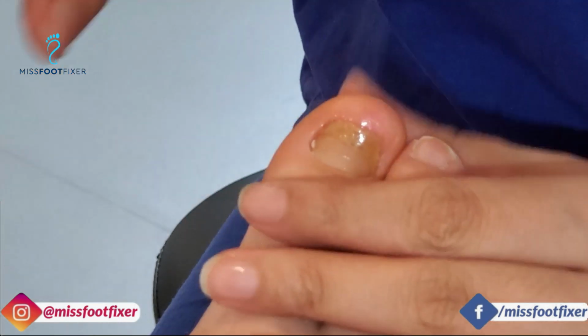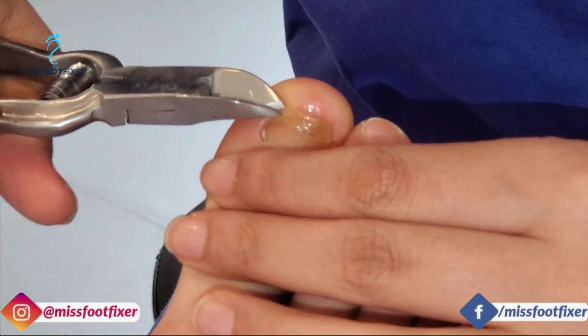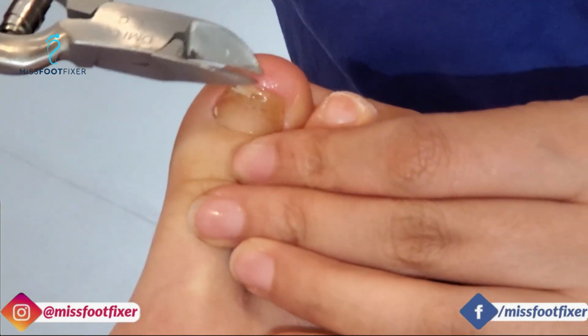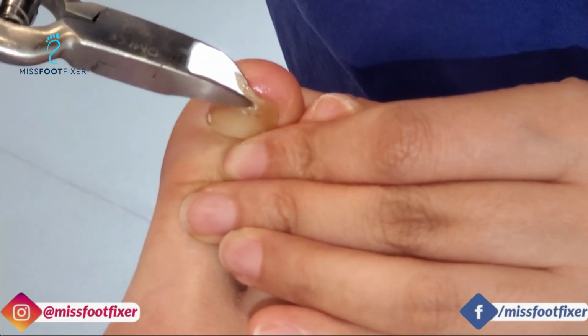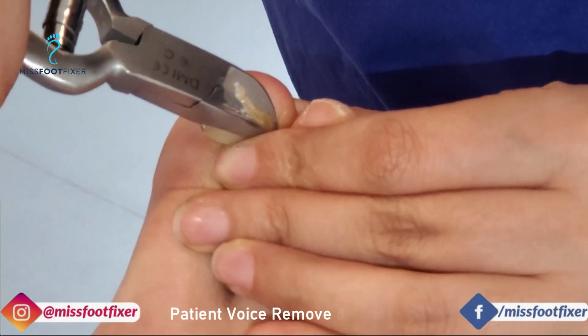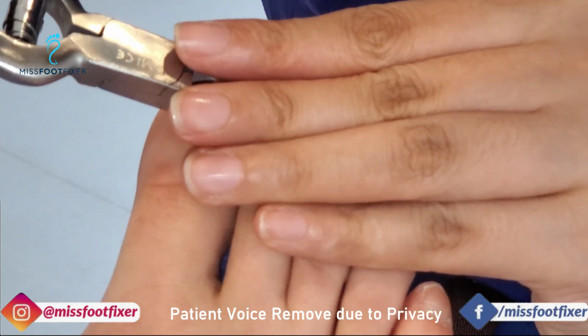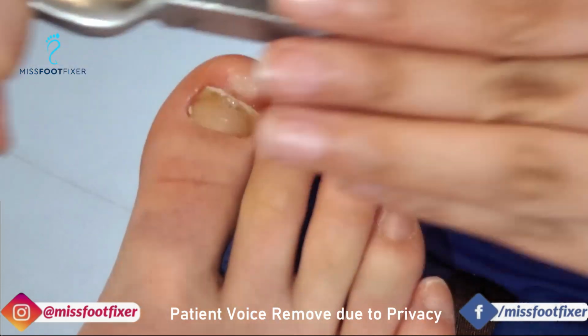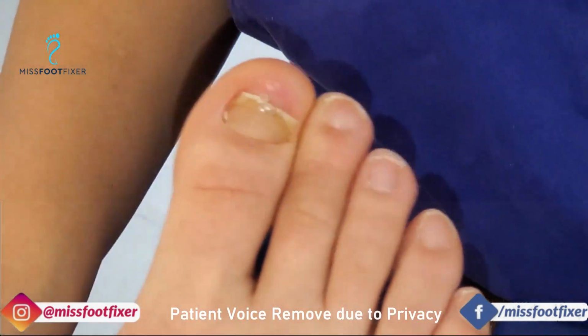Relax for me. Alright, then take off the nails. Is that painful? So what we have to do first is just burr everything down so that it's flattened. Okay?